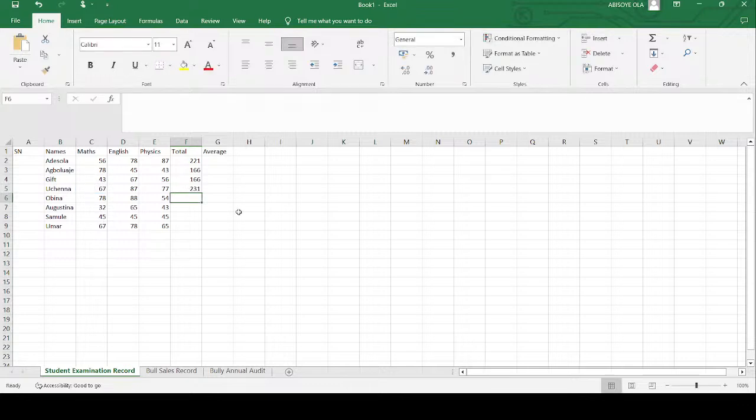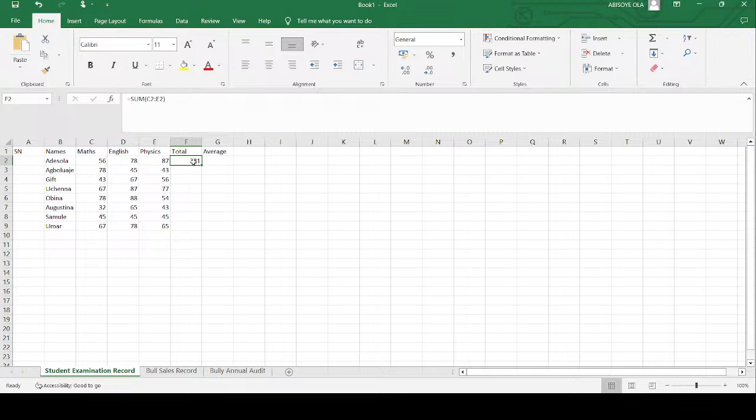Then another way to do this thing, should I be doing it one after the other? No, I don't need to do it one after the other. I can just go under total, click on AutoSum, and then I hit enter. It has done the first one for me. I can click back on it. Look at this indicator. We call it the cell pointer. This guy that is moving is called the cell pointer. So if I point at that particular cell, you can see one point at the intersection of the right-hand side and bottom of that cell.